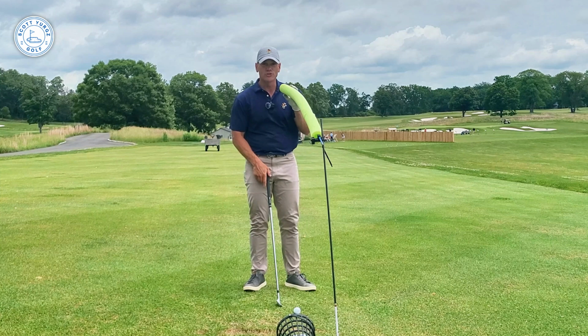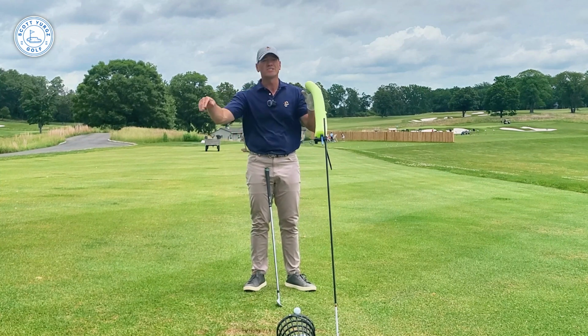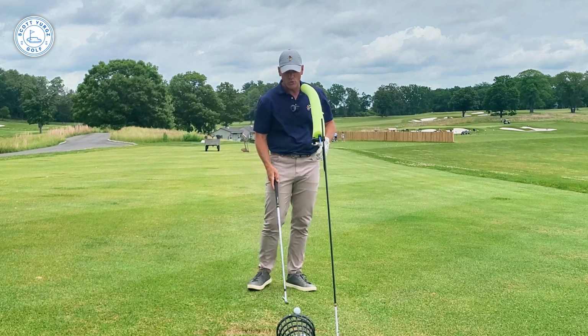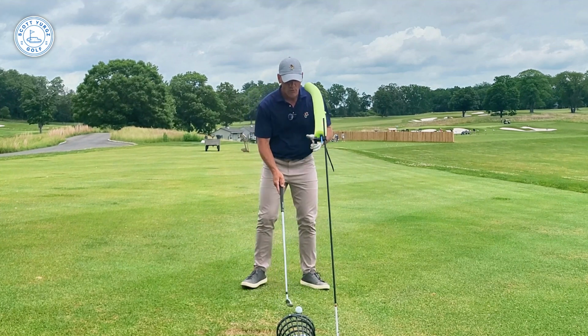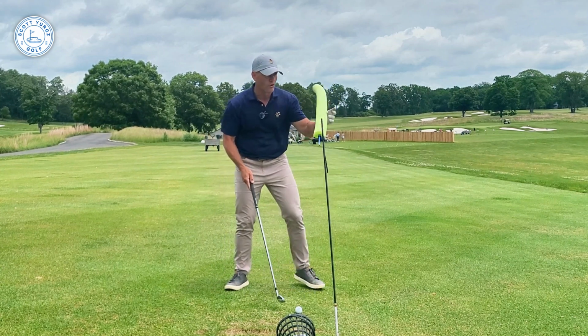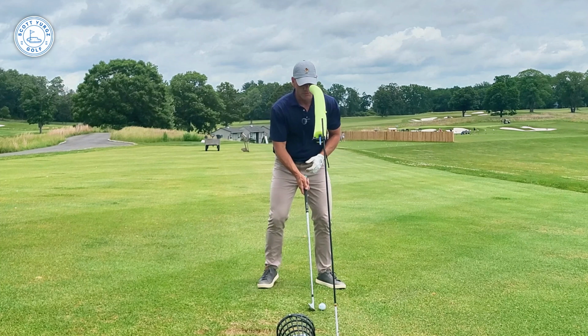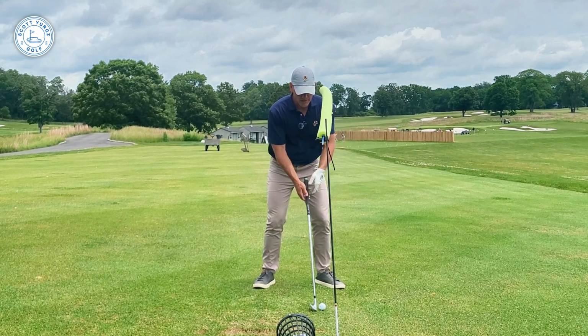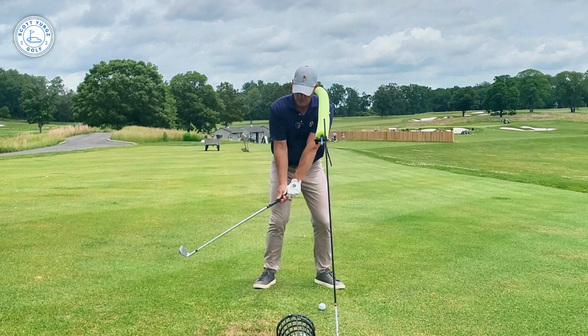The next thing you're going to do is take that noodle or a stick. You can stick it out of your golf bag and kind of lean it up. You don't need to have one of these really cool contraptions here. But then what I want you to do, see if I can swivel this back. Nope, it's not going to work. All right, here we go. We're going to roll with the punches here. We're going to keep that right there on our head, and we're going to hit some golf shots with it right there. So here we go.